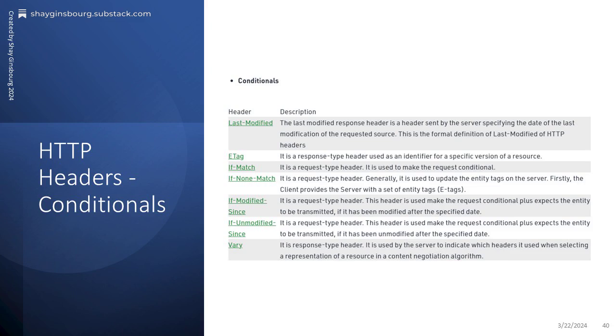If-Modified-Since compares the last modification date of the resource with the provided date. If the resource has not been modified since that date, a 304 response is returned. If-Unmodified-Since is similar to If-Modified-Since, but the server sends the resource only if it has not been modified since the specified date.